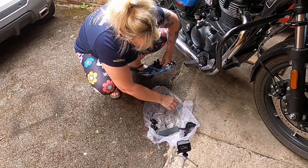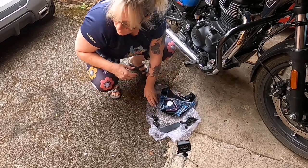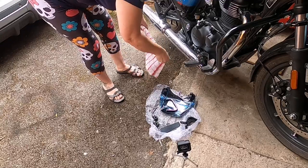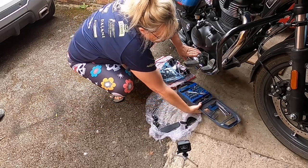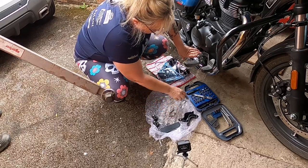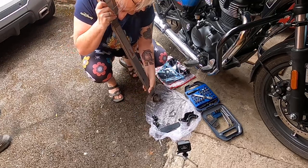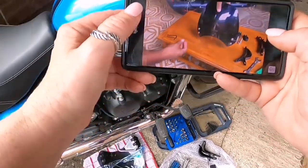Somewhere it's not going to get scratched while I do this. Right, if I grab a towel. I've got a little tea towel there. Ah, perfect. Can you go and grab the tools? Right. Is there anything else I need? Oh my god, what am I going to do with that? Wow, this is an attractive look. Right, pay attention, Charlie. Yeah, done that. It's down there.